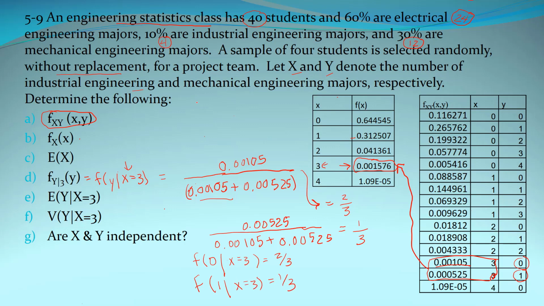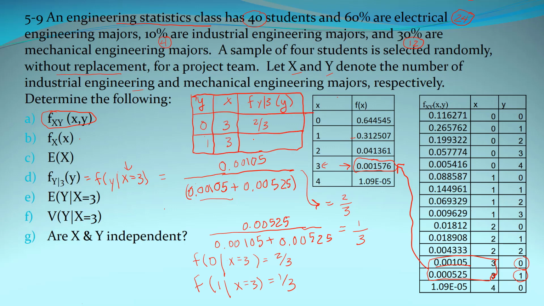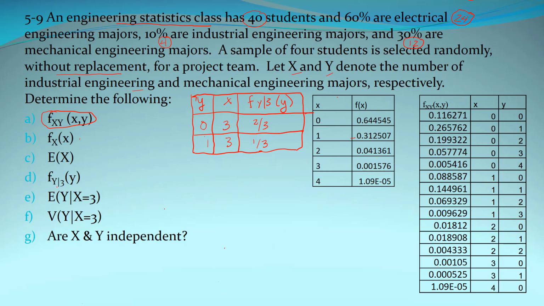Now if we wanted, we could make a nice little table that shows exactly these results. And there you go, there's our nice, neat little table that sums up exactly these results for the probability of y given that x is equal to 3. So now let's work out what's the expected value of y given that x is equal to 3. Since we've devised a nice, neat little table, that makes it easy for us.